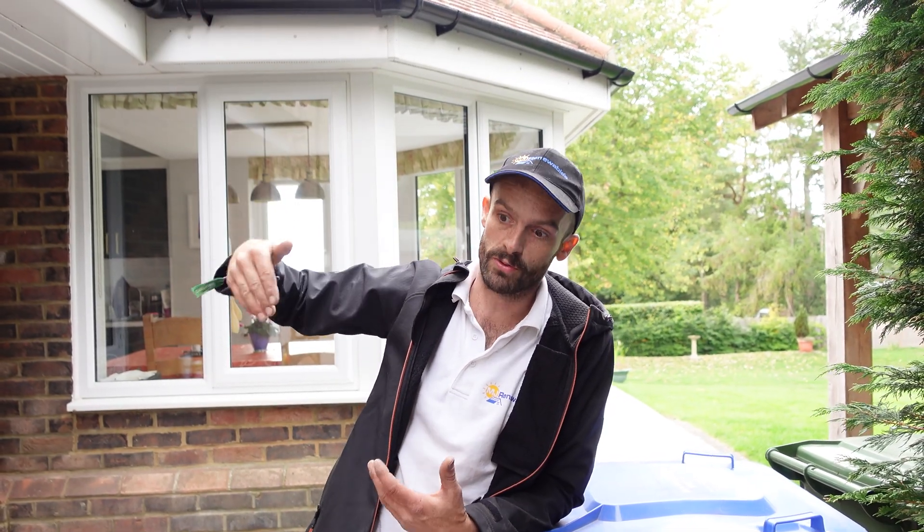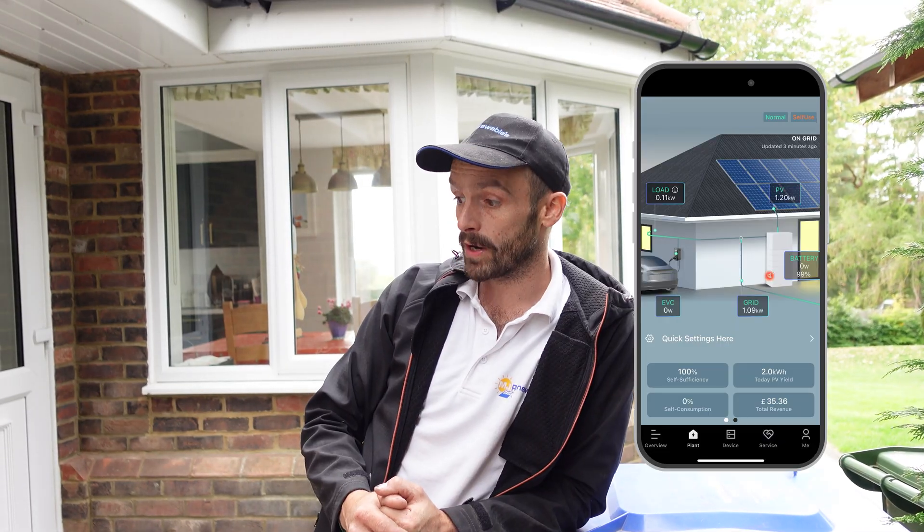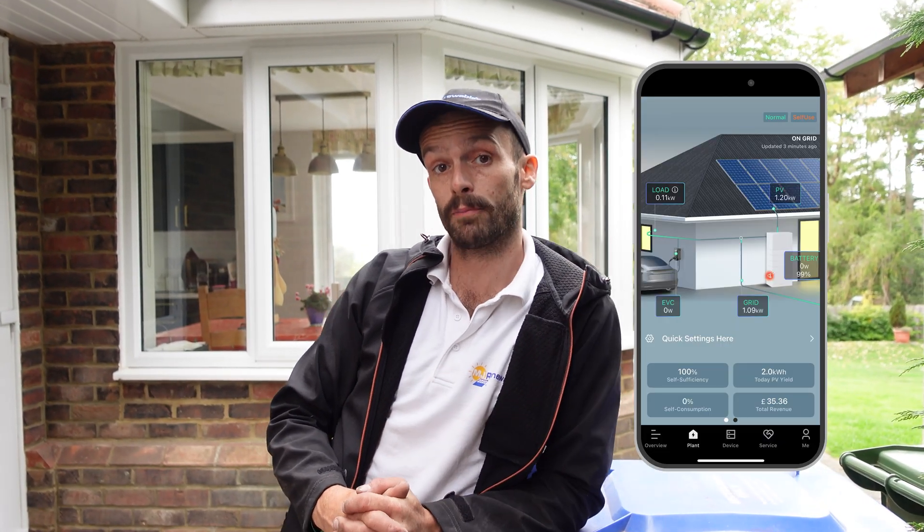Gary's just got one panel to swap. For now, we've got the front two strings and the rear string all powered up. I'll have to come back and retest once Gary's added the extra panel to confirm the new voltage. The weather's very cloudy which is a shame because we can't really demonstrate what the system can do. It's generating about one and a half kilowatts right now, which is great for a low light condition. The batteries have got up to 50% charge and it is currently running the house off-grid. App's set up on the customer's phone, everything's good. We've tested the system and this one has a backup box, so in the event of a power cut this will continue to operate. Very happy with the new firmware and app updates that Fox have brought out - once again, highly recommend Fox products.